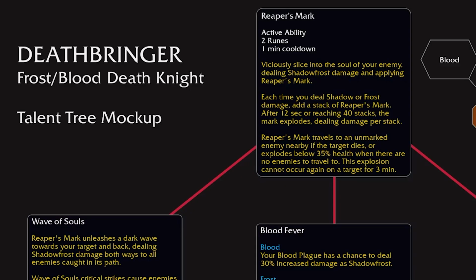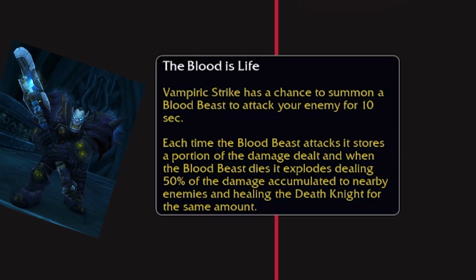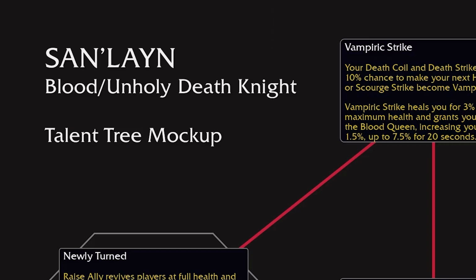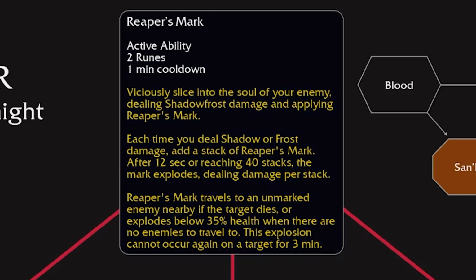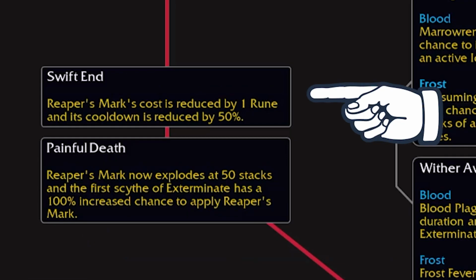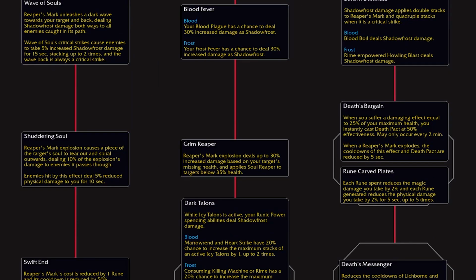The last hero tree is for Blood and Frost DK, and it's Deathbringer, which I think is weird because the Blood Beasts that Deathbringer Saurfang has are in the San'layn tree, and whatever. Deathbringer gives you an active ability with a 1-minute cooldown, or 30 seconds if you take this talent, Reaper's Mark, which makes a stacking debuff that explodes. It can travel to other enemies, and there's Shadow Frost damage here and there.